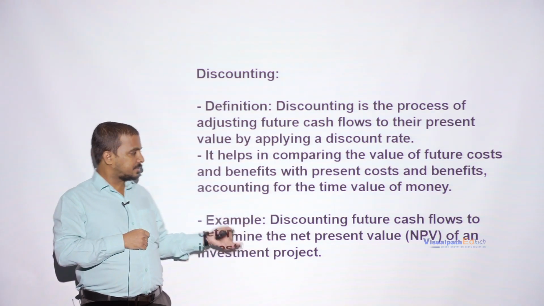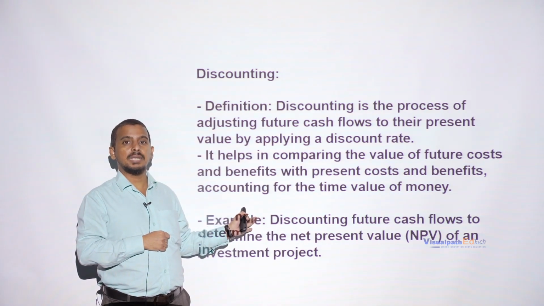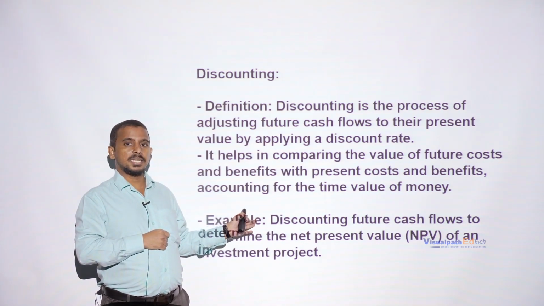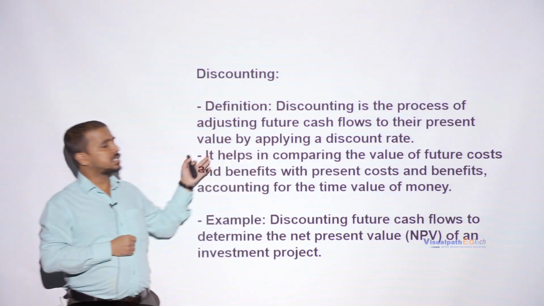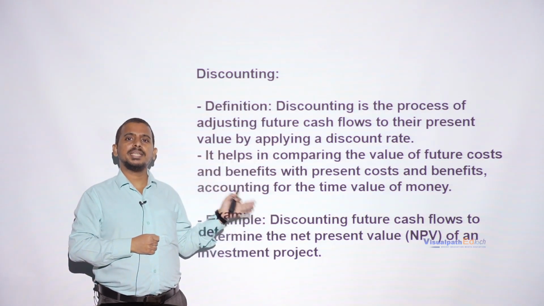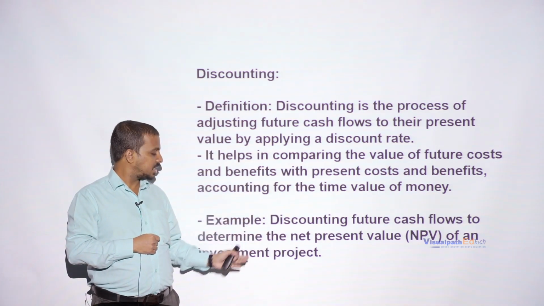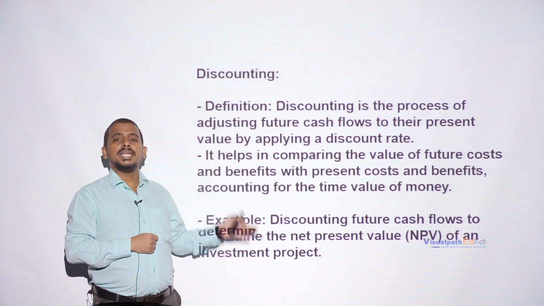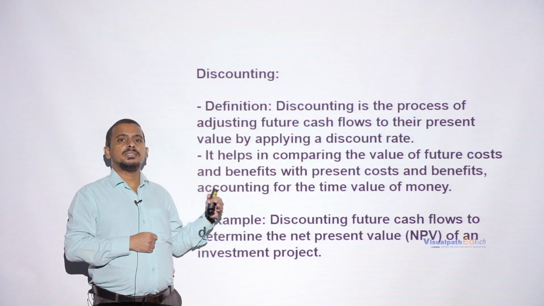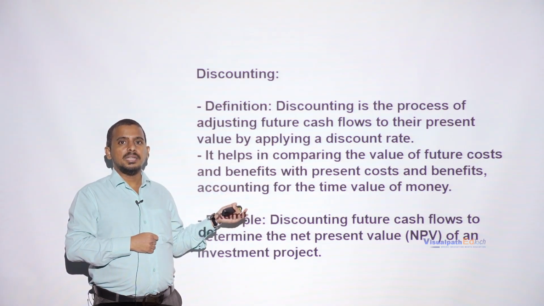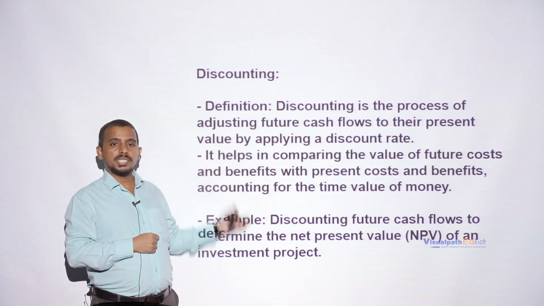So like that we have discounting factors, discounting rates are available. We can discount at that rate to find out the present value of the money. So the discounting principle is very much helpful in capital budgeting. We have so many techniques in capital budgeting like net present value, internal rate of return, average rate of return, and average payback period. These are all capital budgeting techniques in managerial economics.